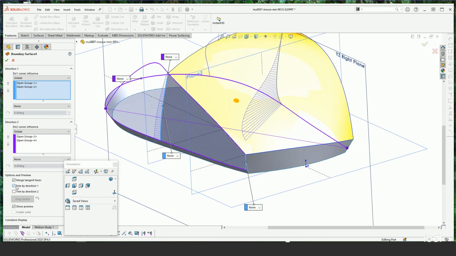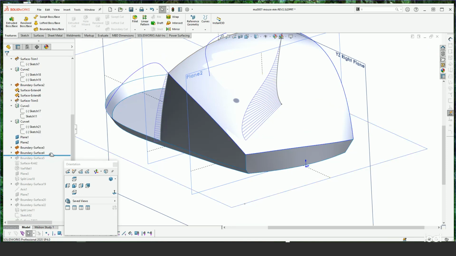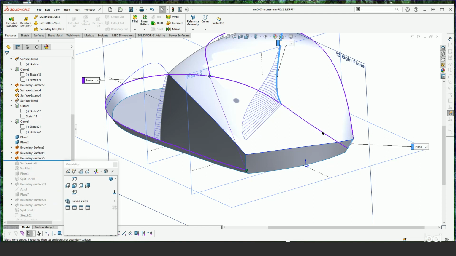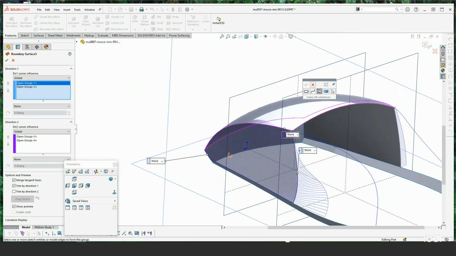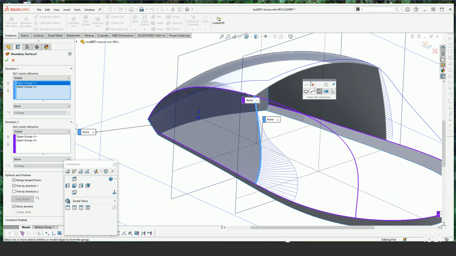Again, I'm using trim by first direction to just get the surface I want. And then the left side of the mouse is pretty much a repeat of what I just did on the right side. Again, here's my surface, using those curves. Everything is contact, no tangency.